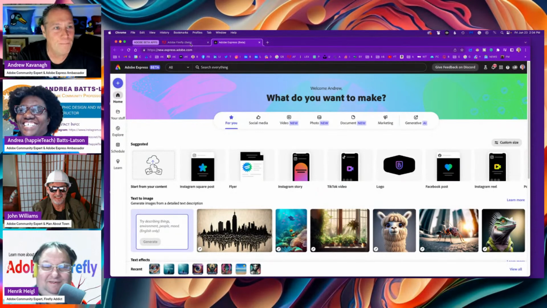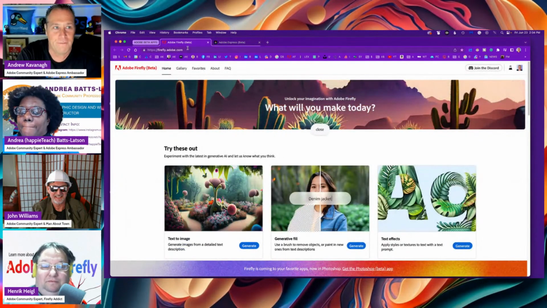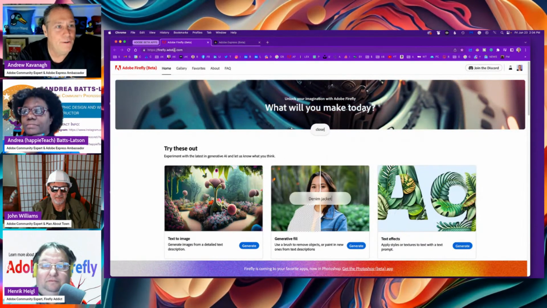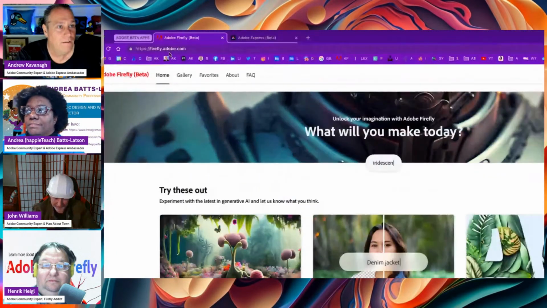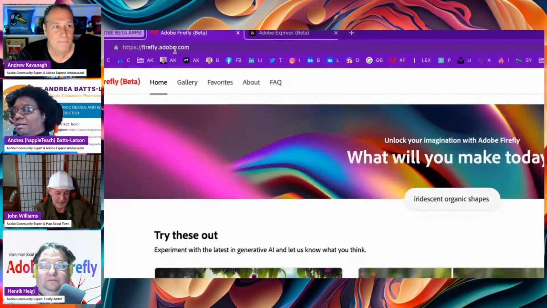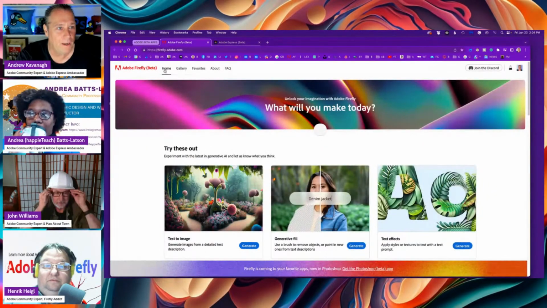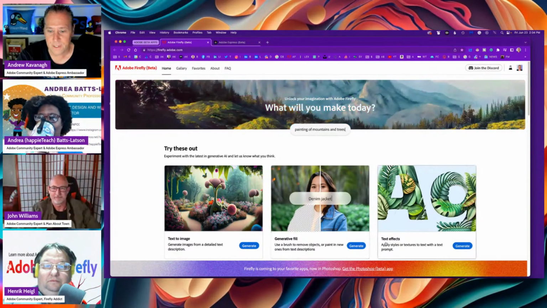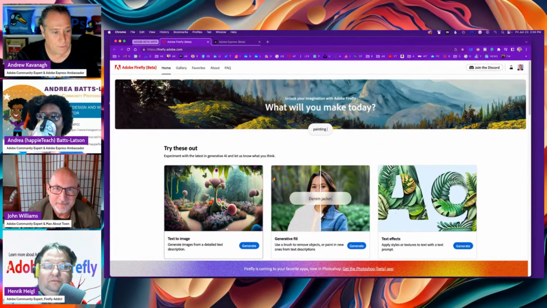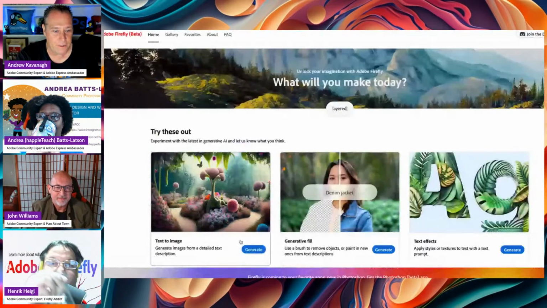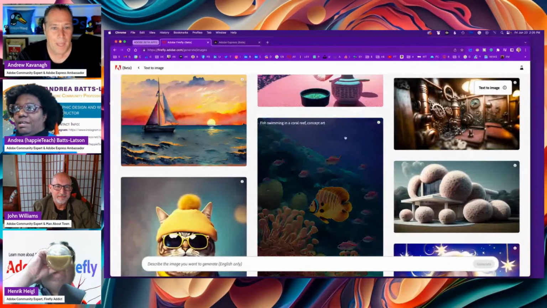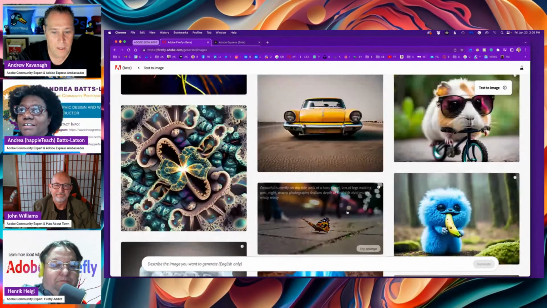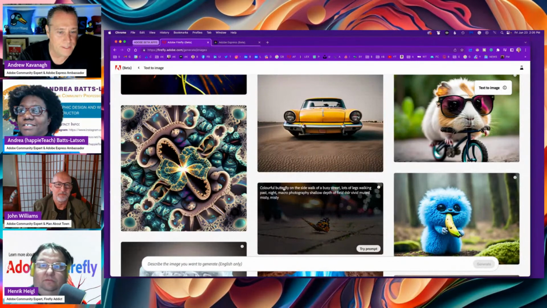Let's see. I'm going to jump over to the other tab, Adobe Firefly beta. You get to that by just going to firefly.adobe.com. And if you're on the home page, as I am, you'll see that there's text to image, generative fill, and text effects. I'm going to go to the text to image area. You just click generate. And then they give you a preview of other people's work, a nice little gallery, which as you hover, you can see what the prompt is.